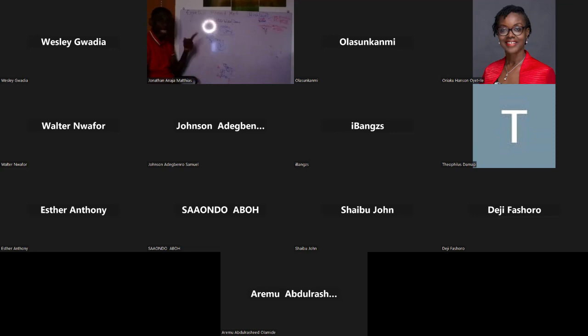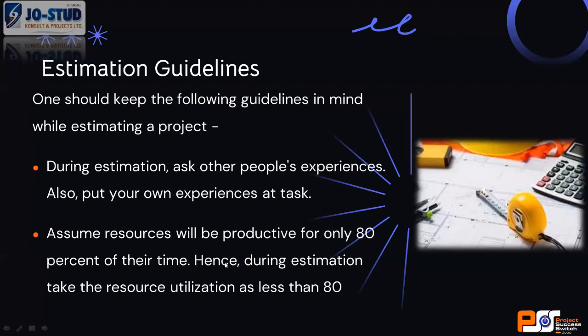It doesn't mean you are unrealistic, but you will state all these assumptions and tell your client that we assume 80% this, or we are likely to deliver earlier, right? So instead of estimating 2.5 days, you will now estimate 3.1 days. You can convert it to hours so that it can help you a bit. So that's what that point is saying, that you should just assume resources will not be fully productive.